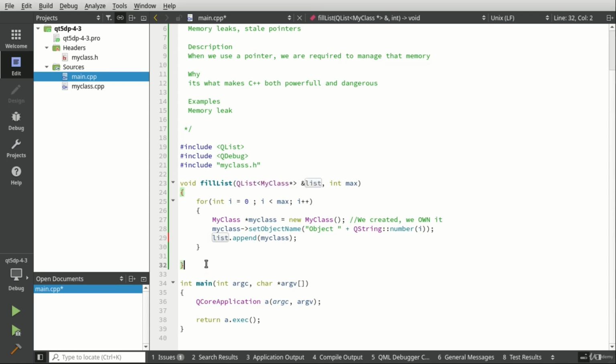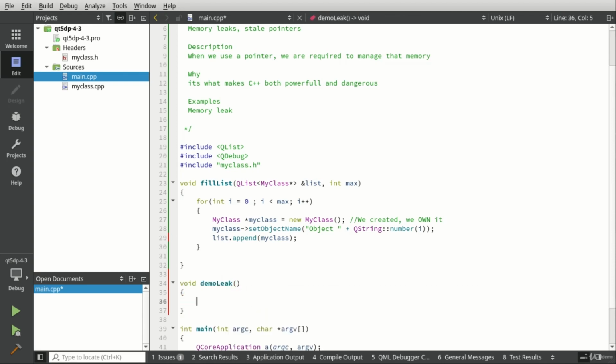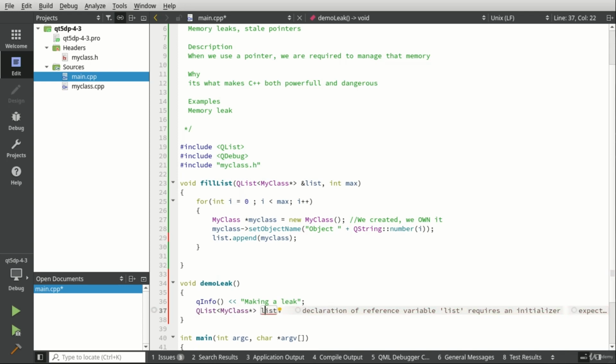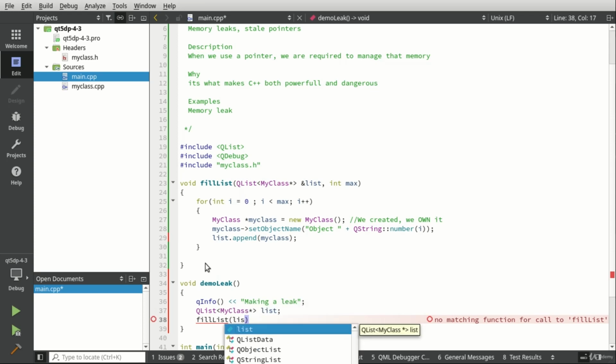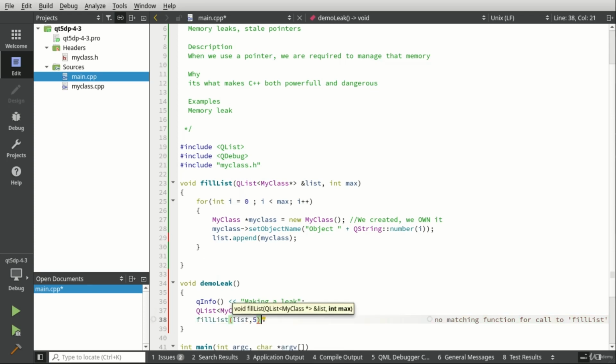So what we're going to do now is we're going to demonstrate a memory leak. And we're just going to say QInfo, can get rid of that. And then we can say fill list, and we want our list here, and we just want to do 5 of them.